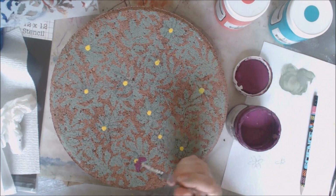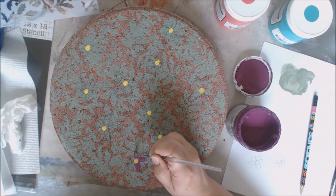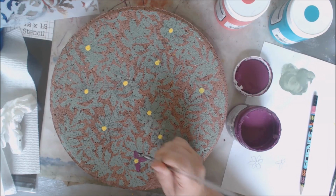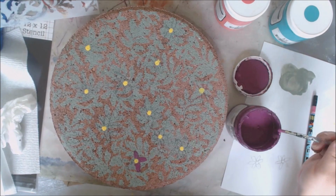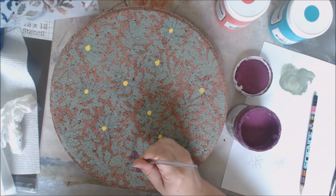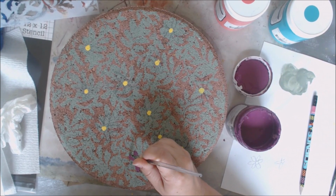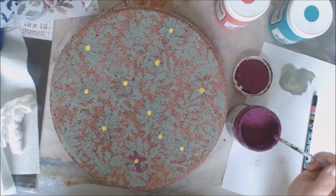And flowers are not perfect, they don't have to be perfect. It is a little bit hard to paint on the concrete because there are some dips and grooves and kind of spots where it goes up and down, but it's not supposed to be a perfect thing. And the fact that flowers are not perfect either is nice. I may go back in with my yellow and redo the yellow spot just because I'm going to end up covering it and I want it to be nice and perfect, like a nice little circle. But doing the yellow circle to begin with is just giving me a frame of reference. Again, I can always go back and fix it.